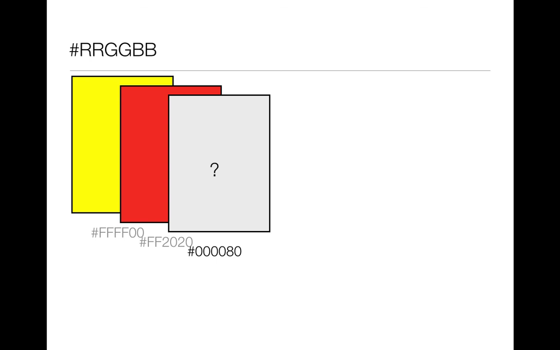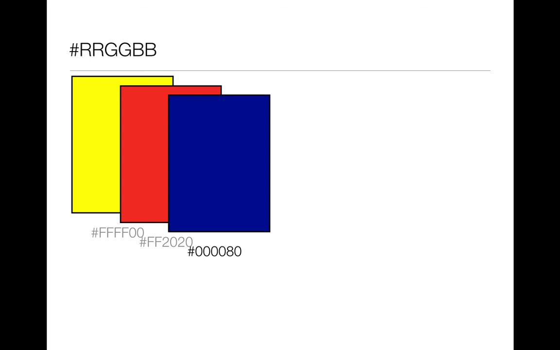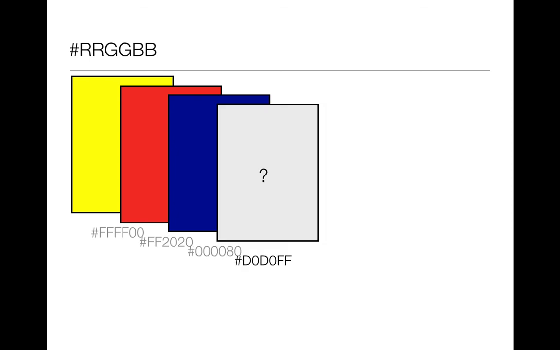So there's a red and a green and a blue, and the blue value is the highest. So there's more blue at work here than anything else. But the red value and the green value are not trivial. They're quite high. They're very high, in fact. If the red and the green and the blue were equal, what would you have? Grey. Sorry, yeah, if they were all maximum, they'd be white. And they're not far off all maximum either, in fact. But if the red and the green and the blue were equal, you'd have a shade of grey. So I think we could look at this as a shade of grey where the blue edged ahead a bit.